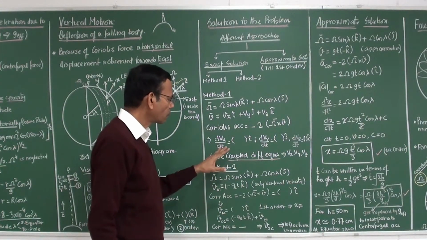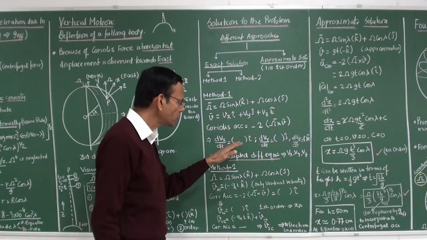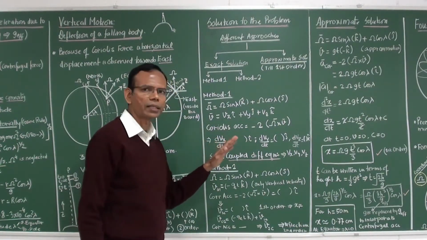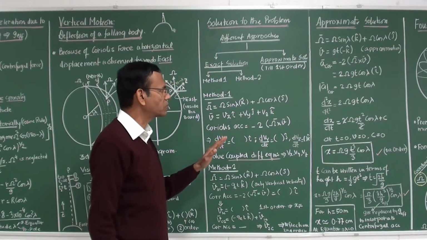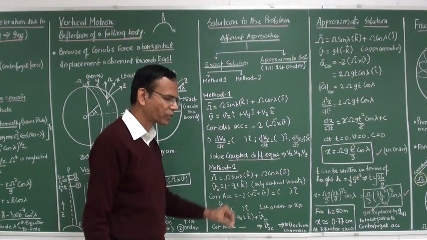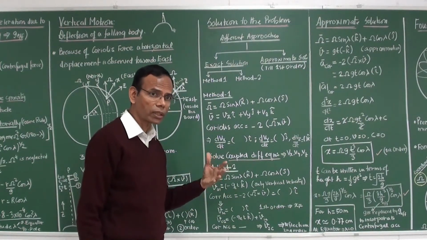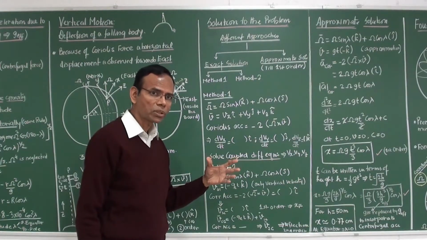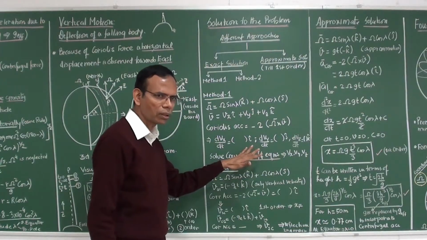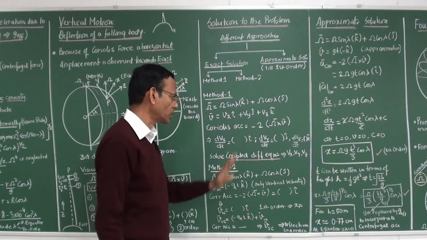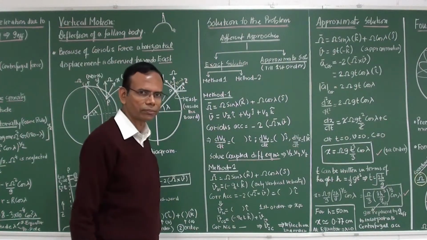Now, we are presently not doing it, because the solution that you will get is in terms of t. And we are not much interested in t, because we want to get it in terms of h. Now, we can convert t into h. The moment you want to convert t into h, you need to do a little bit of approximation. So presently this is the exact solution. We keep it in terms of t only. Okay. So this is one solution.